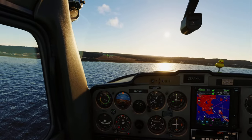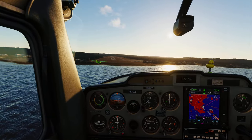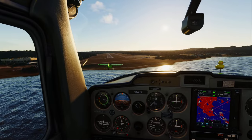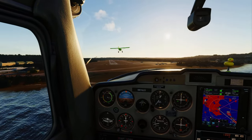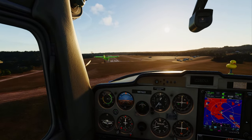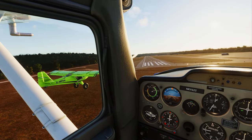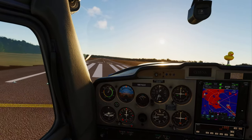All right, Helly, it's you and me this time. Right on your six. Oh god, Dev hit the brakes on me. No, I didn't. I'm going 70 indicated. Now I'm hitting the brakes on you. Alright, are you landing in the grass? What are we doing? Okay, I was a little low for an approach. I gotta keep going, I can't go any slower.